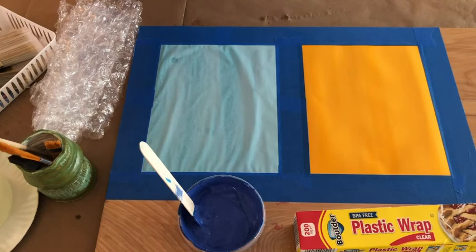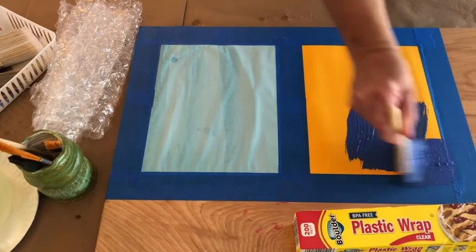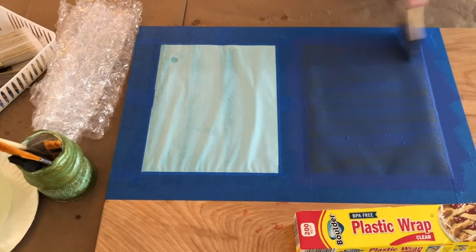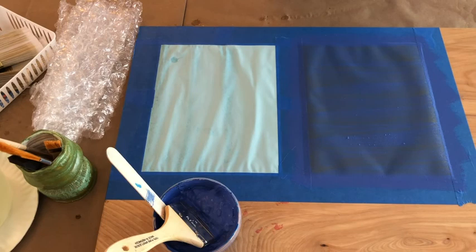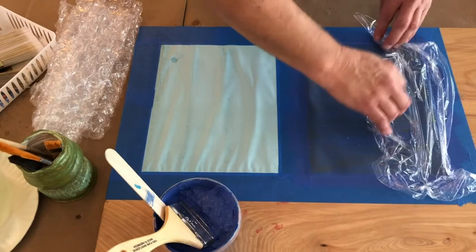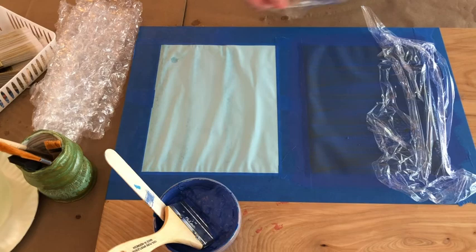I'll be using plastic products as blotting materials in this one. They aren't necessarily absorbing the paste, as they are just picking it up and removing it from the surface. I've applied blue paste to the goldenrod paper, and now I'm loosely putting on plastic wrap. I'm not tamping it down too much, and I want some real irregularities in this. The plastic wrap is then going to stay on while that paper dries.